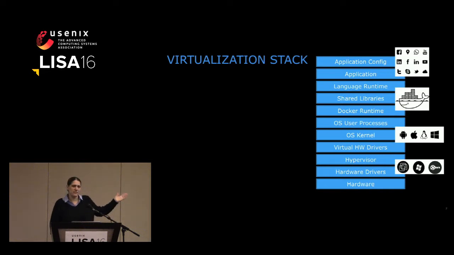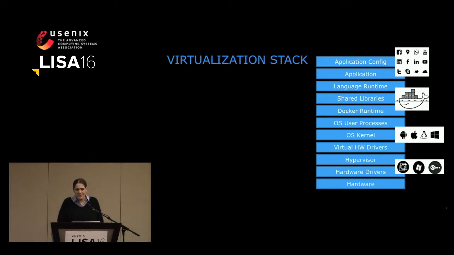This is the stack the way people run it today, right? There is the hardware at the beginning. On top of it, you put your hardware drivers, because that's usually part of your hypervisor. You have the hypervisor, then you put a guest OS. The guest OS also has drivers. Then the operating system supplies you user processes, right? Then on top of it, you put a Docker container. And inside the Docker container, you put the shared libraries, the language runtime, the application, and the application config, right? This is what we're running today every time we want to run a simple process.